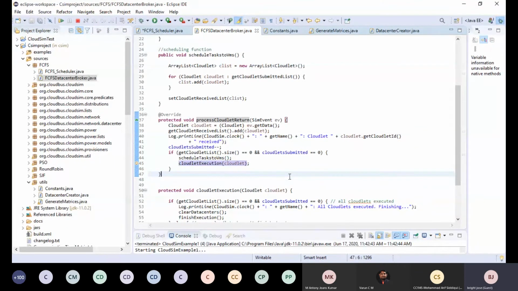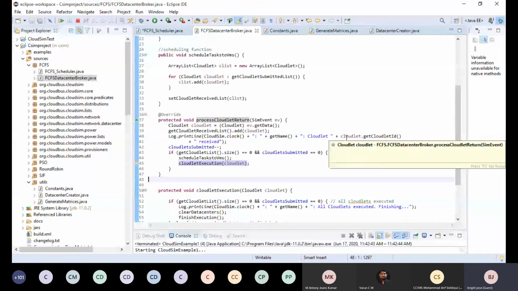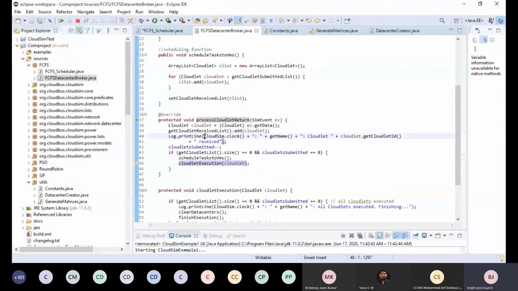So cloudlet.ev, EV means it is simulation event data, and you are just printing the values: at what time your cloudlets are received, whether your cloudlet is received within the broker or received by the data center, and everything we have to mention here.